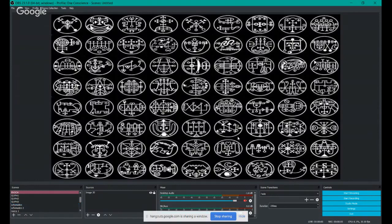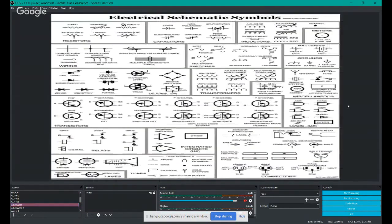So if you take a good look at these things, most people think they're weird and they don't understand them. But when you compare them to, say, electrical schematics, what you're seeing here is every little piece of these sigils broken down, and it shows you exactly what they are and what they do. I won't go through all these, I'm just going to let you read through them yourself. But these are pieces of electrical components, which is a technology. And like I said, when you compare them to these sigils, these are just the individual little pieces of each one.